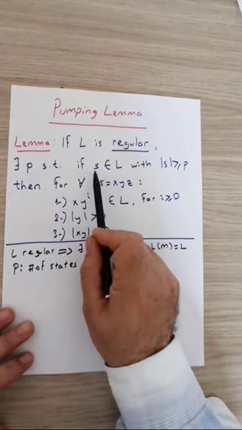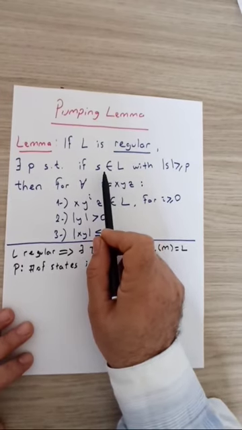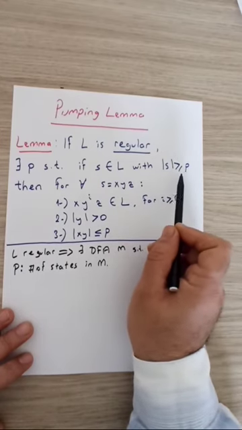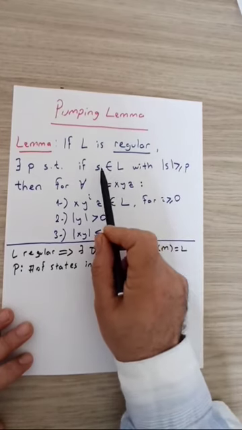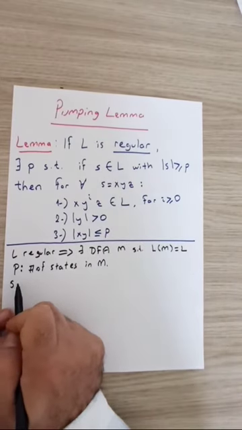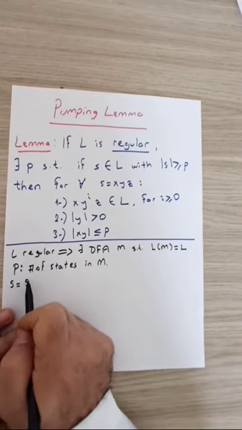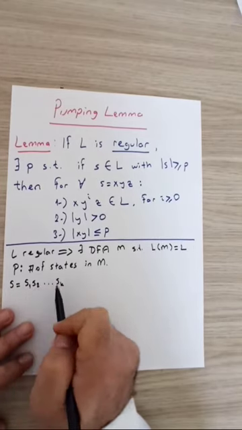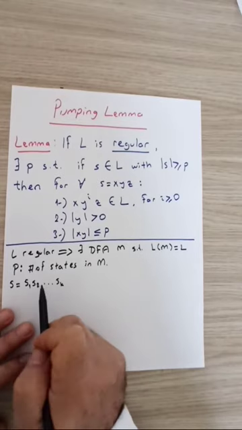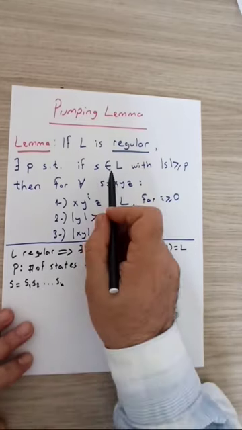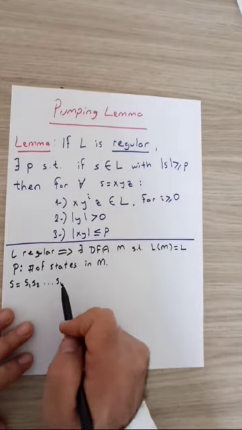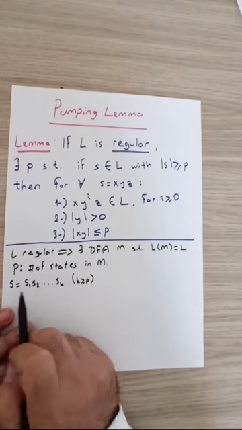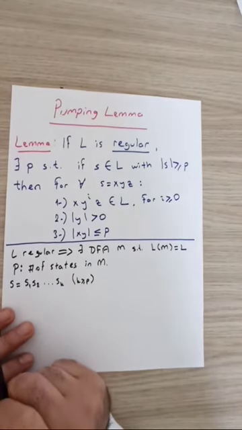Now, the following part of our lemma says, if we take any string inside this language with sufficient length, with length greater than or equal to p, let's consider any string s. Let's just write down every symbol of s: s1, s2, all the way up to sk. Each of these are the symbols of the string s. It has length k, and by this part of the lemma, we assume that k is greater than or equal to p. That is, the length of s is greater than or equal to this pumping length p.